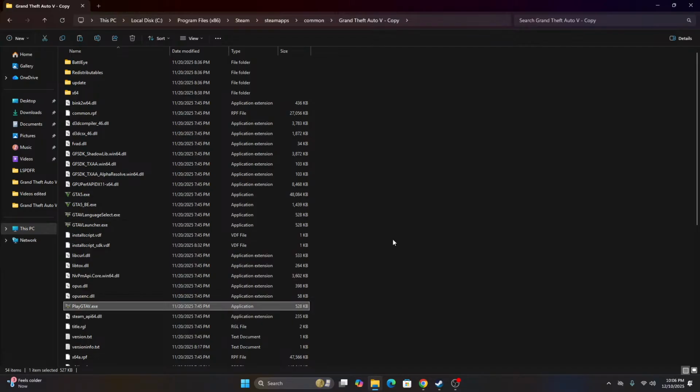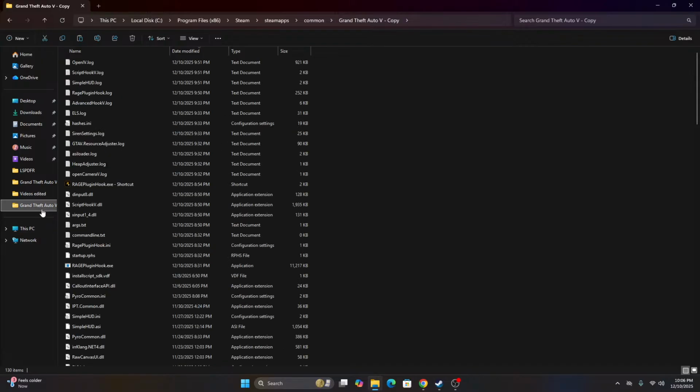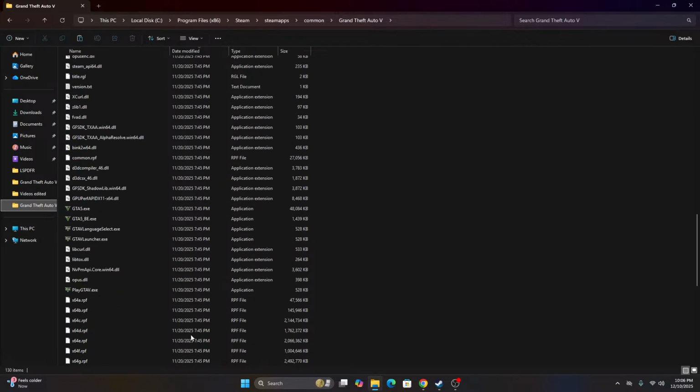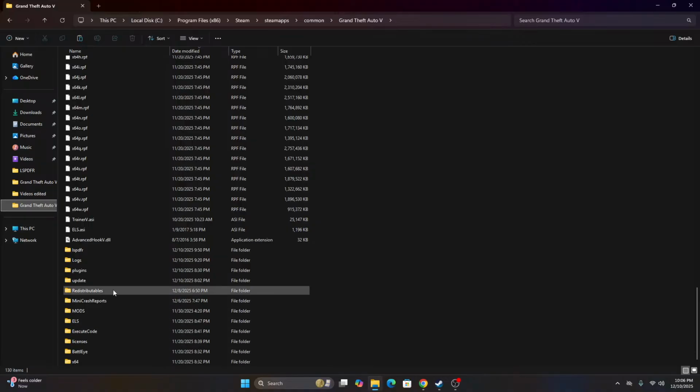But anyways, after that, you see this right here where it says update and it says date created 11/20/2025. If you go to main game directory and you find your update folder, and your update folder, where's mine? It says whenever this new update was.